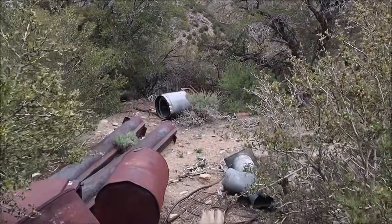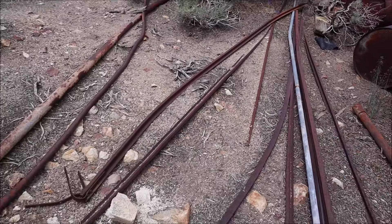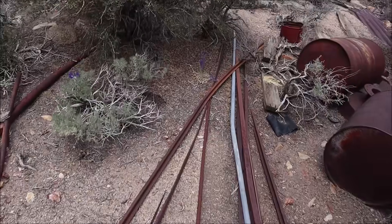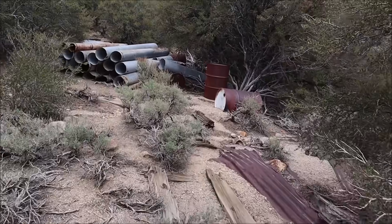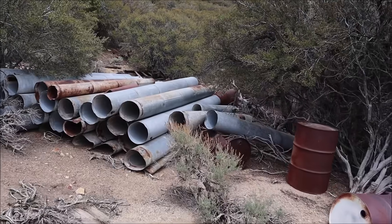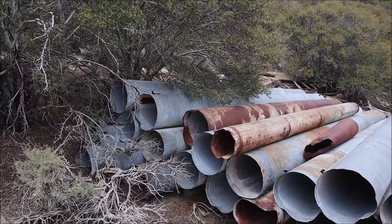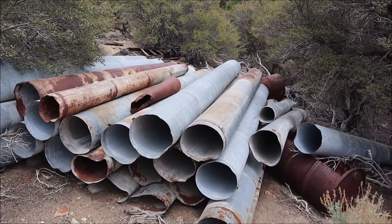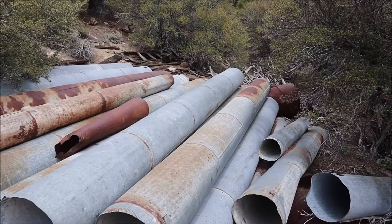Continuing forward — this really wasn't expected. Look at all these ore cart tracks just laid about, and then we have a ginormous stack of ventilation pipes. That is extremely neat to see. Those are worth some money too — not a lot, but usually they'd be removed from the mines. I'm surprised they're just sitting here in storage.